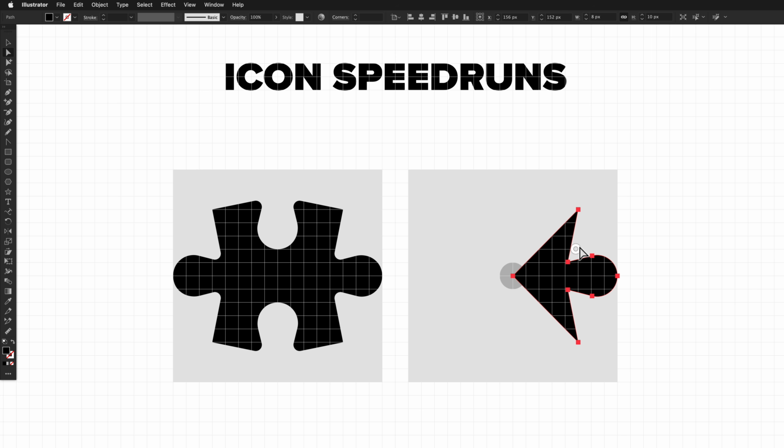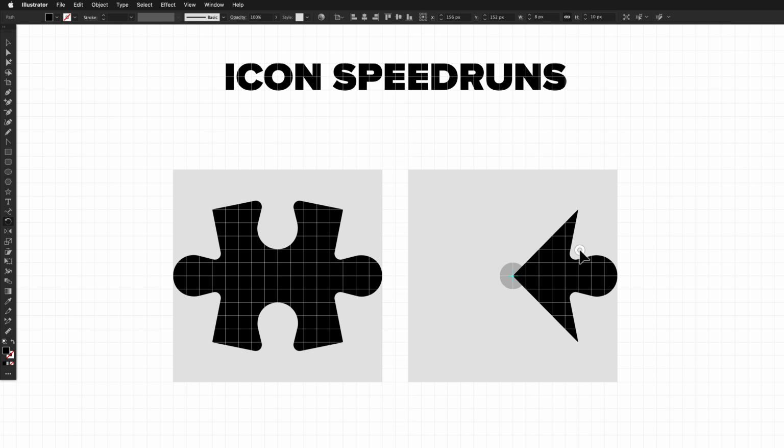And from here, we can drag out another marquee selection just to grab these 2 inner points. I like this icon having a little bit of a rounded shape here. So if you grab the corner widget and pull it out just a touch, then we end up with that shape. And from here, if you click the center of the shape with the direct selection tool, that'll select all of the points. Then we can grab the rotate tool and click the very center of the icon area to set the origin for the rotation to be the center of the icon area.